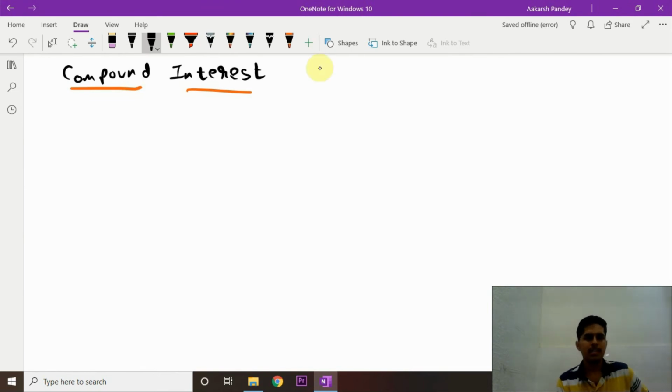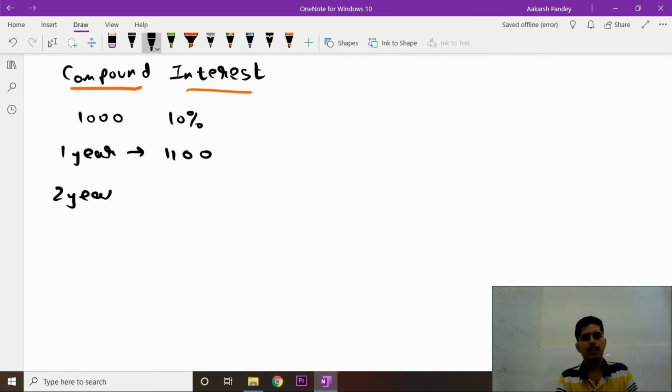Now people noticed that with simple interest, taking the same example, if I have $1,000 and I keep it in my bank, the bank says I'll give you 10% interest on that. So at the end of 1 year, at the end of second year, what do I get? Again I'll be getting 1,200. Why is that? Because my simple interest says 10% is my interest, so my interest remains constant. So my interest will be $100 for each year that I keep my money in the bank.